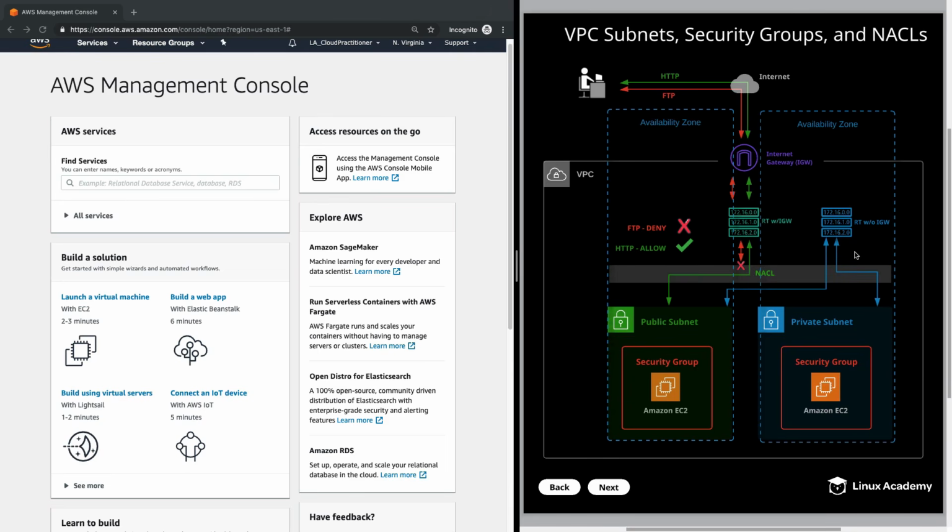Now, the other thing is that it actually is sending through the network access control list. So you can use this network access control list to control communication between subnets. We could, on the public subnet, add a deny rule that would prevent any resource in this private subnet from being able to see and access anything in the public subnet.